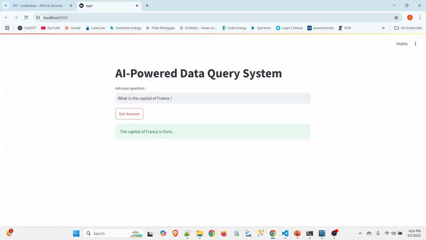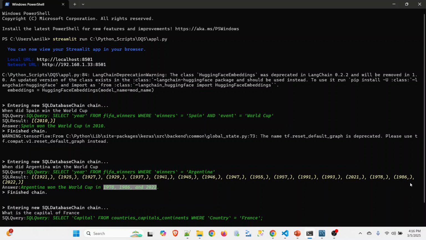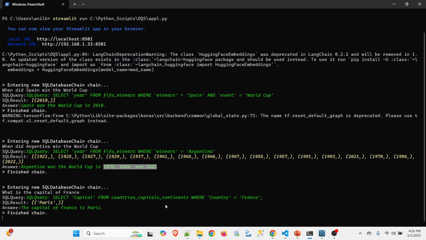See, I never specified from which table or column it should pick up the data. When you ask a question, it interprets, goes to the specific table, and fetches the data. If you see here in my log, it has executed from the capitals and countries.